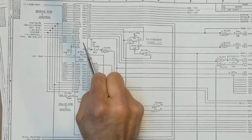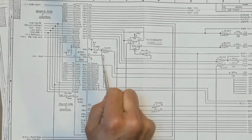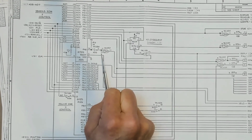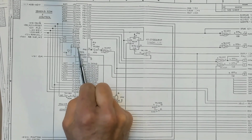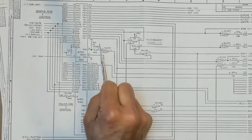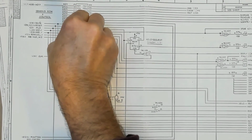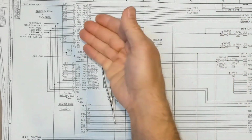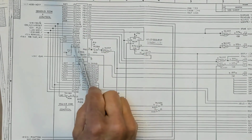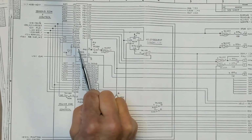Because if this 8755 were not configured after a reset, all of the ports will be in a high impedance input mode. And if the chip enable for this 8755 is low, then this chip will be entirely disabled just as if it weren't in the circuit at all. So you could use a dip clip, come off, and have just another board where an 8755 is essentially connected in parallel to this one, the only difference being that its chip enable and IOR are not pulled low, they're allowed to float to go high.